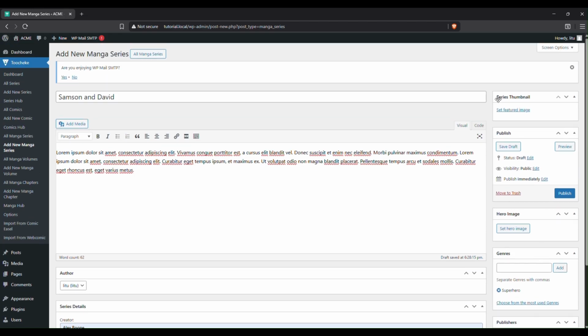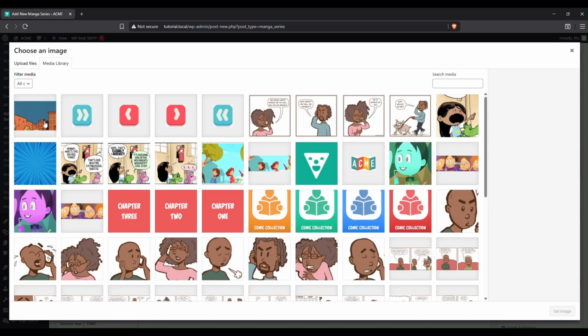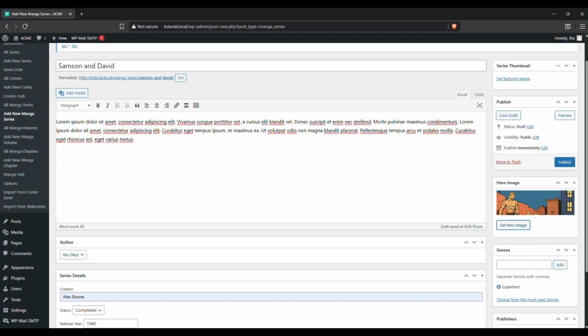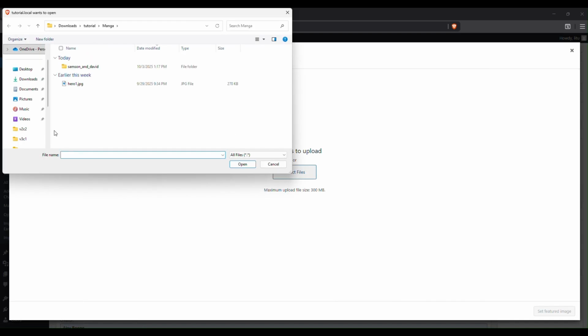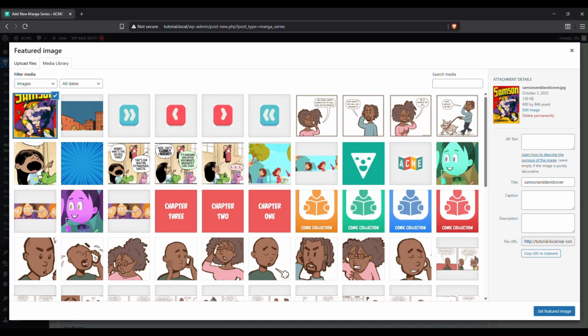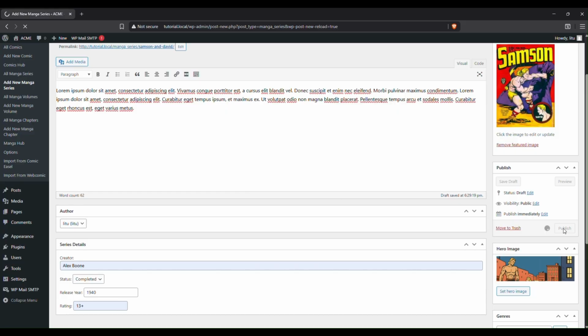And then you can assign a hero image that will be displayed uniquely for each series on the page. So let's set the hero image and just use this one that we already had up. And the featured image, I'm going to upload one more here. Let's go ahead and do that. Let's upload this. Okay. And then just click publish.